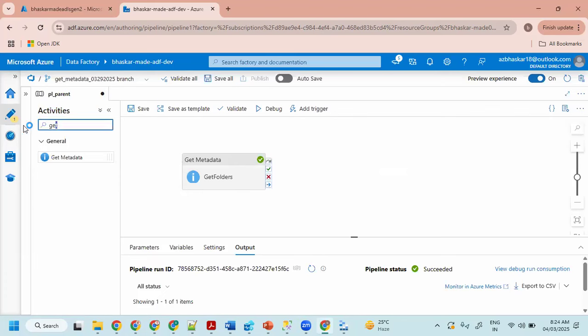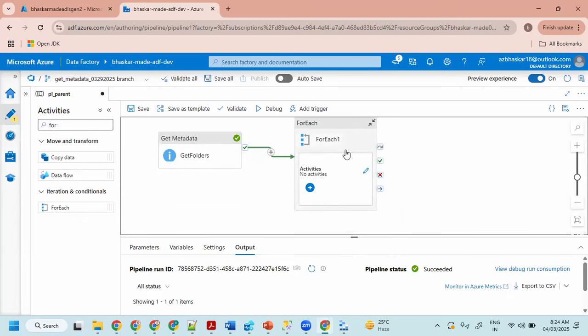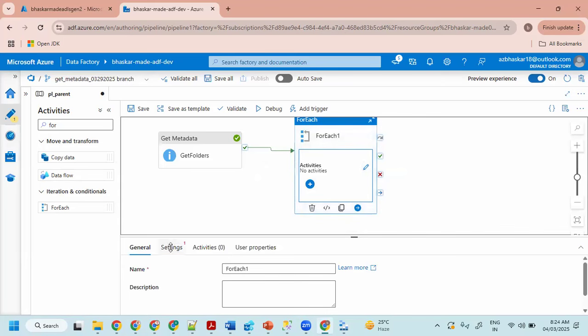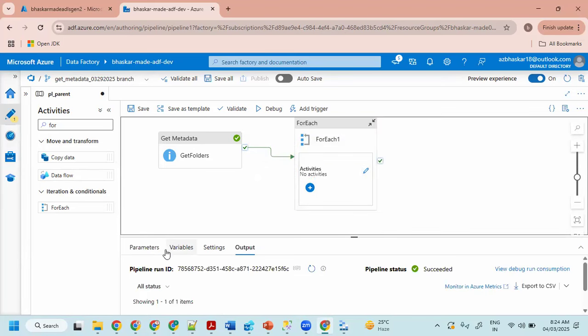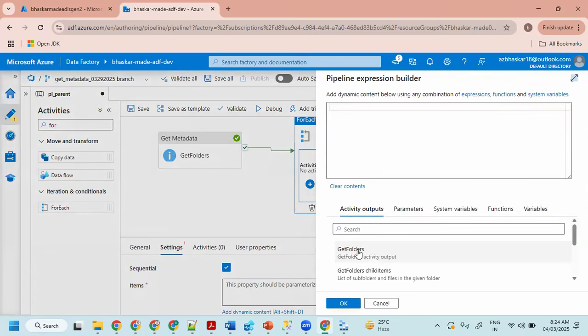The output of this, give it to for each. So for each is going to take the output from your get metadata activity, child items, hit OK.